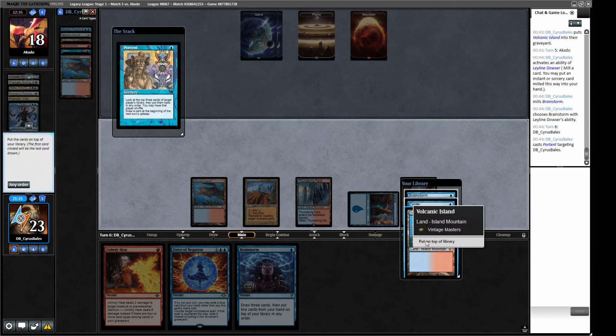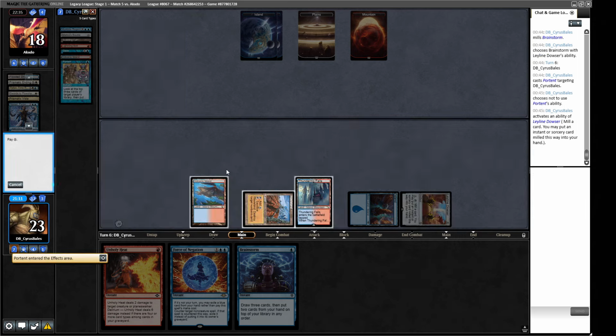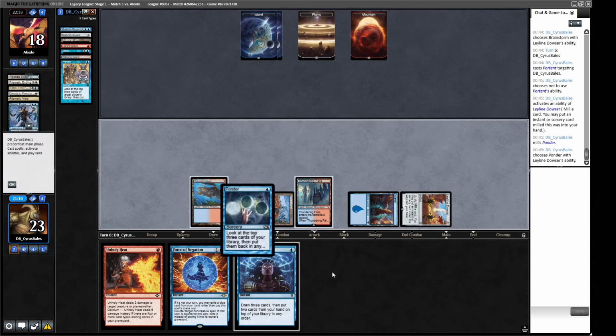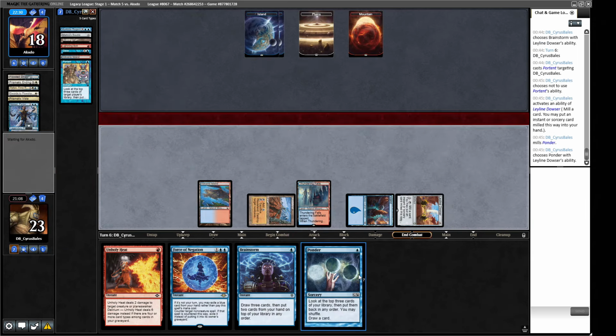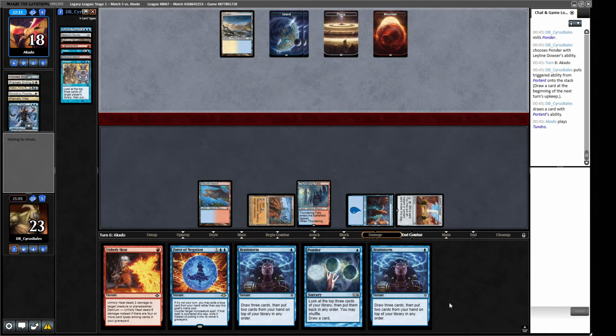We put the Island, Brainstorm, and Ponder. We'll mill. This guarantees us one of the cards. And then we can Brainstorm on our opponent's turn and set up the next one. And at some point, we'll draw a Murktide Regent. I'm definitely going to fire this Brainstorm end step.